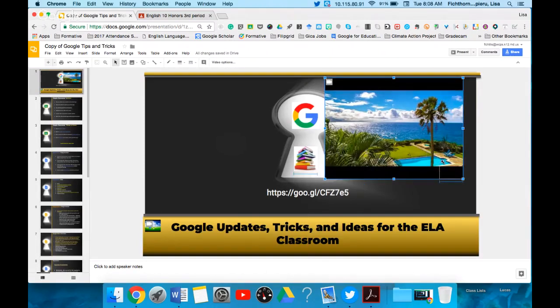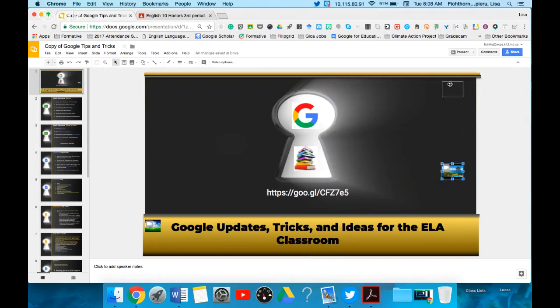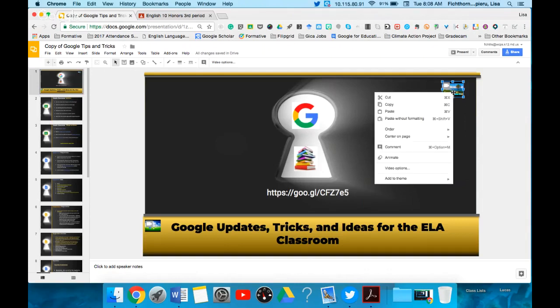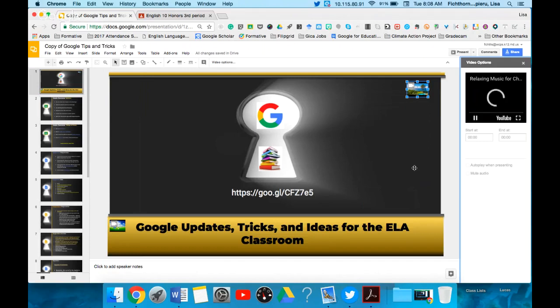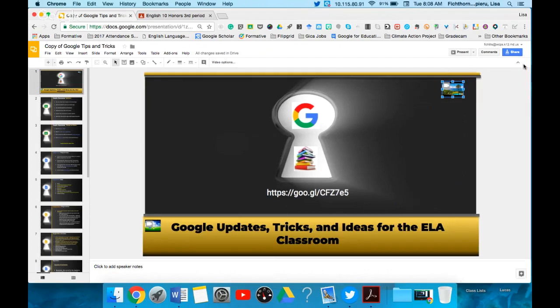And then I can make it smaller so that only I can see it. I make it about this small so that I can hit the pause button if I want to. If I'm playing it, like I said before, I was playing it until I felt the kids were ready. But you can also start and end it when you want to. So only if you want like a certain segment played, you can do that. You can also autoplay it when it's presenting. That's why it started whenever I hit present. And you can also mute the audio. So if you want the kids to just watch something and analyze it, but you don't want them to actually hear the music or the voiceover or whatever, you'd be able to do that as well. So that is a nice option to have.